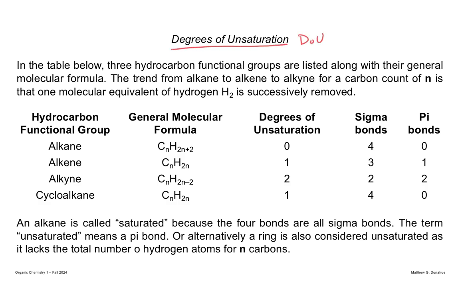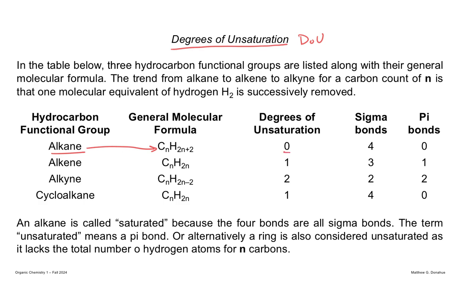So degrees of unsaturation. And something you'll really want to commit to memory. In the first row of this table where I have alkane, for any n number of carbons starting with 1, the molecular formula for an alkane is CnH2n+2. So you just plug an integer in there, like 4. So C4, and then you plug it into 2n+2, that's going to get you H10. So C4H10.